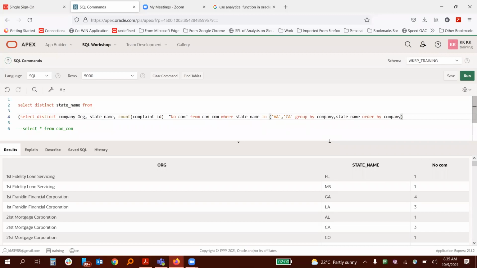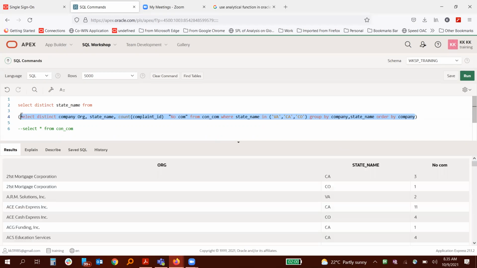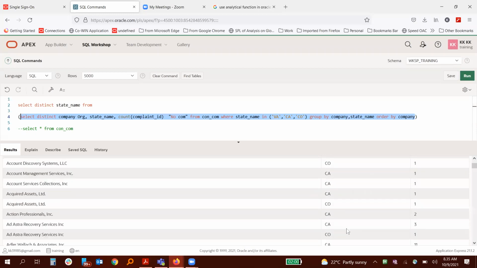Okay, I want to say CA. Let's say I want to do CO. And if you don't put quotes, it will not work. It says there is an issue there. There's something missing here. Okay. And there's a double quote here. So you will become a perfectionist at the end of practicing your SQL queries. Okay. So now it's giving me only these three states in the data set.